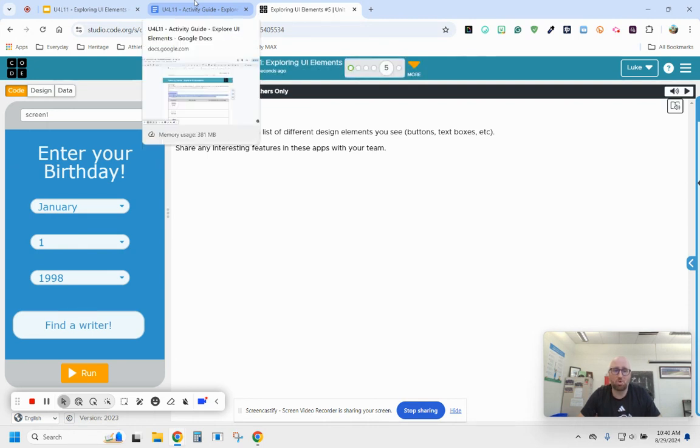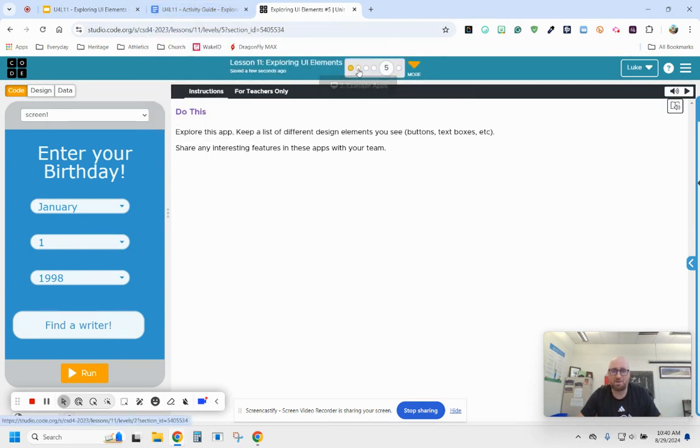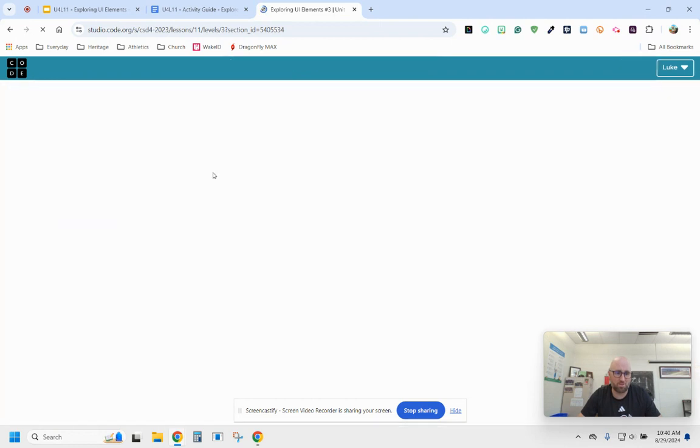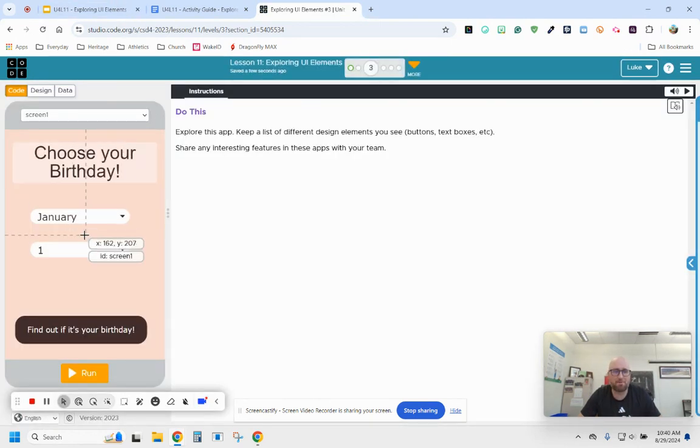But you need to do more than just play on each app. So for example, let's say I'm on app 3. We had the birthday app there. It's a different type of birthday. You can see if I move my mouse around, I want you to pay attention to where it says ID. Look, it says month. ID is day. It's got all sorts of little elements there. If I click on design, it still has the same thing. If I click on data, it still has the same thing.